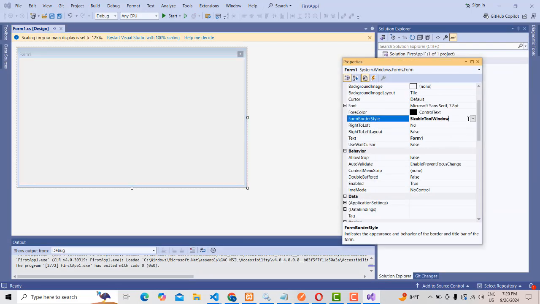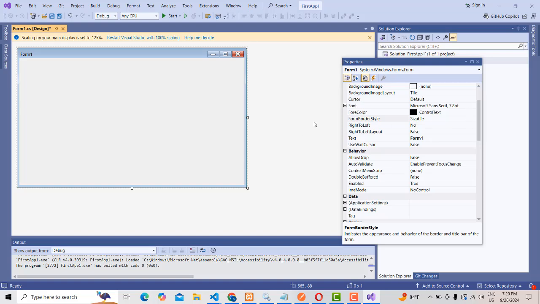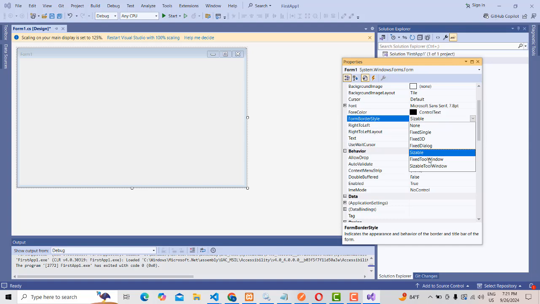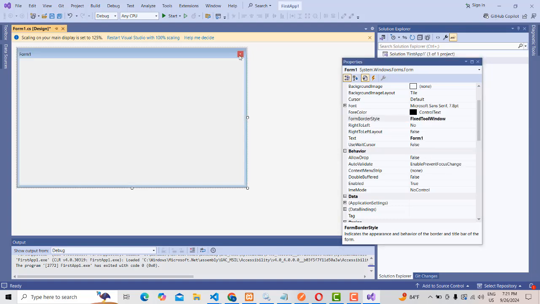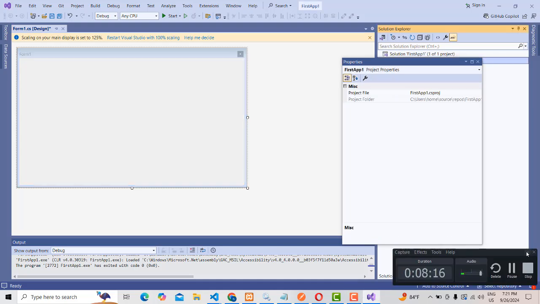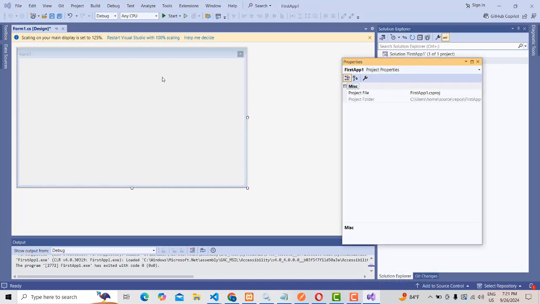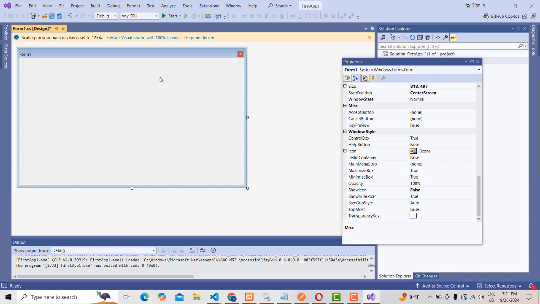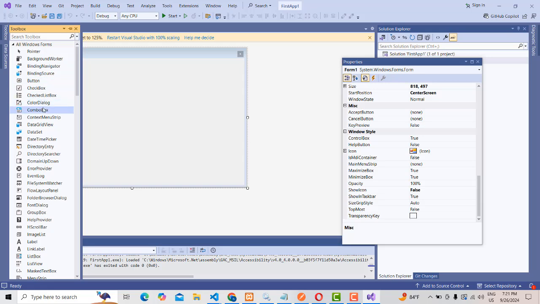Here you will be able to see it. The other one also, this is a fixed one. Another one is sizable. So these are the things. Sizable is also a bit bigger, it is too much bigger. So this one is so simple. I like this option, right? If you like, you can use this option. Very simple, right?